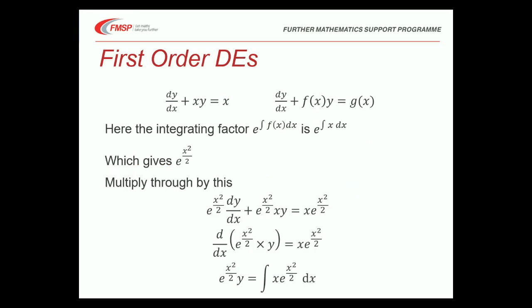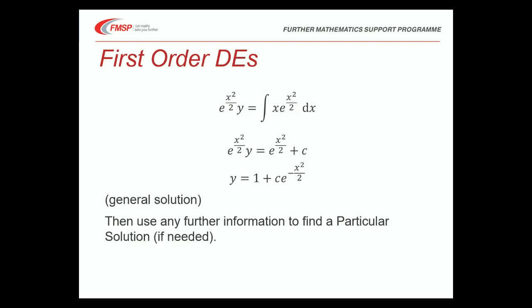These next slides are the same problem, just written out in typed form. If you don't like my handwriting, this is it typed. It's exactly the same as we've just done. You can pause it and have a look at that if you want. It finishes off with the same solution and points out that if you want to carry on and find out what C is, you need more information.